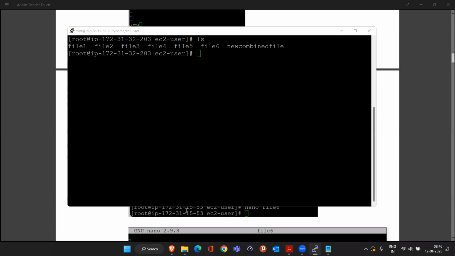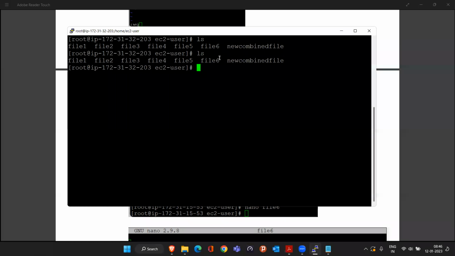Sir, good morning. Or we can see the files by using cat greater than, and we can see the content by using the VI editor also. Both are the same. Yeah, cat greater than will help you to append the new line. But if you directly write cat file 4, then you can see the content. Using the VI editor also you can see the content.